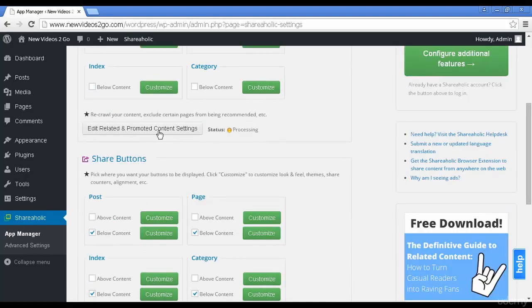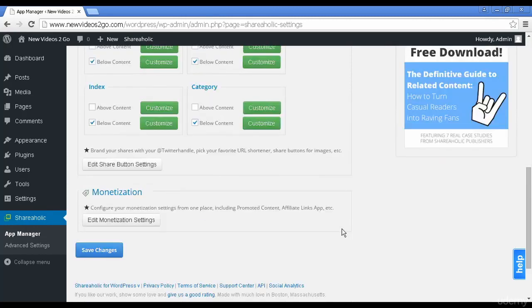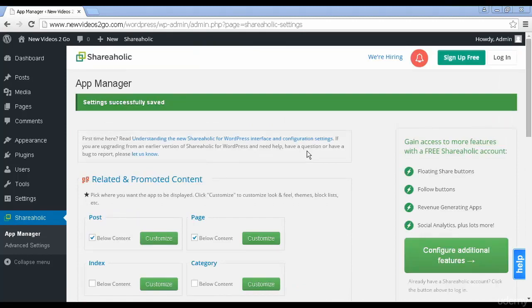You can edit the settings here and so on, and you can also monetize it, which includes promoted content, affiliate links, and so on. And we'll click on save changes. And there we go, that's saying the settings are successfully saved.